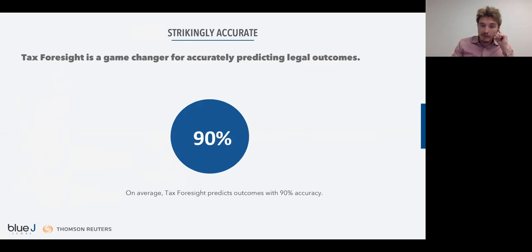So you can get a really accurate determination of what the actual answer is, if something's income or capital, or whether somebody's resident or non-resident, without needing to do just a bunch of work and honestly not really having an idea. If you don't use a system like this, even the most experienced practitioners will often not be able to say how confident they are in terms of their advice. They'll say, we have a really strong case, or this looks very likely to be this type of tax determination, but almost impossible to quantify it without using a system.